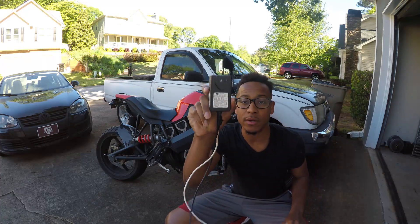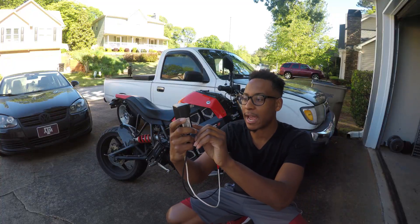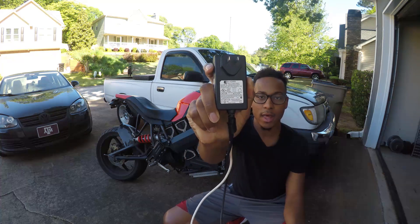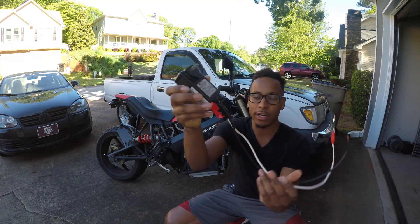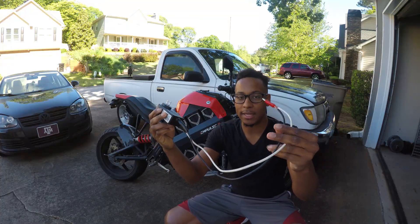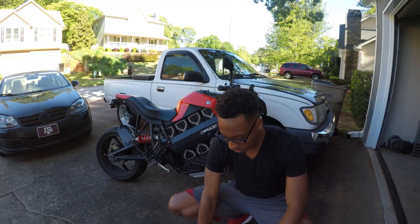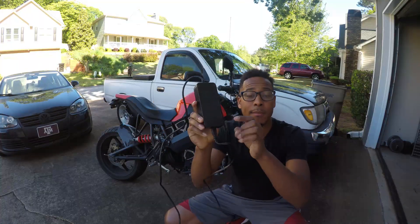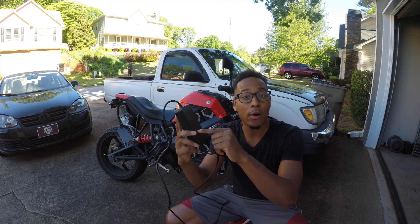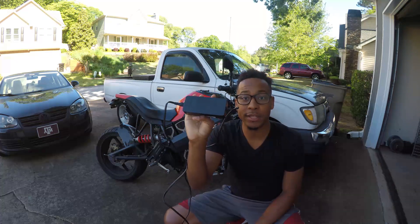The first thing is just a common Razor scooter charger rated at 24 volts. It has an output of 1500 milliamps or 1.5 amps. There are the specs of that charger. All I did was clip the cord and find the positive and negative outputs and make this little positive and negative cable to connect to my battery. The next one is your common Bird or Lime scooter charger, 36 volts, showing an output of 42 volts at 2 amps. This is very important, as you will see in the video.